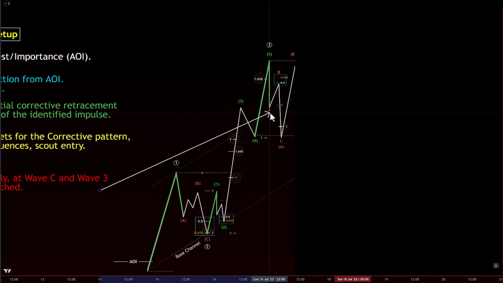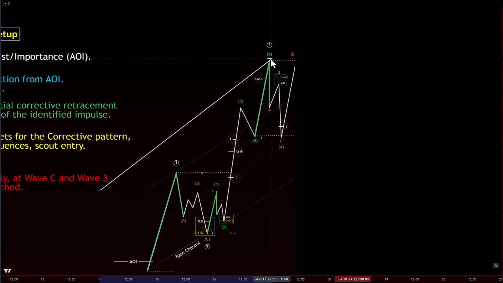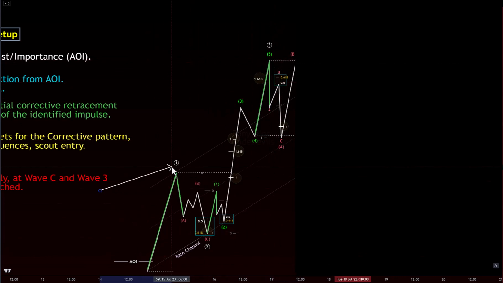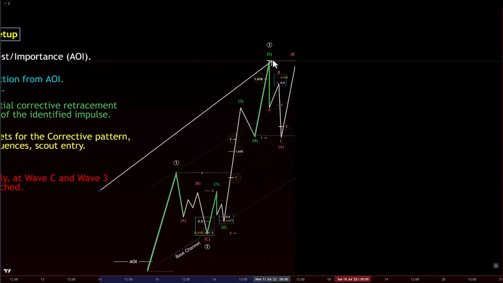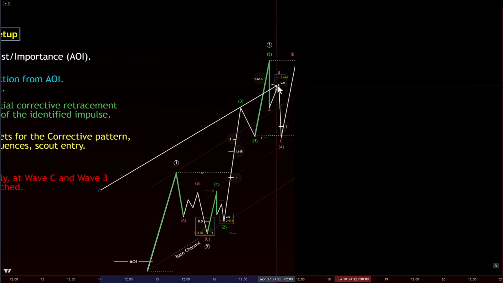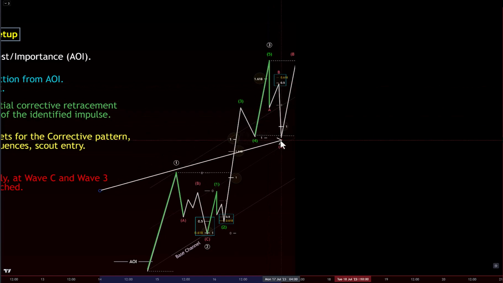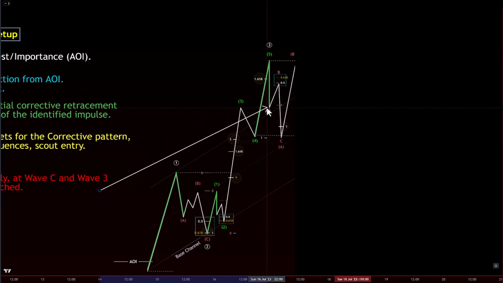We get a move away, again, impulsively from that area of interest. And then we get an internal retracement into an area of interest within this range, and we get a move down. So this is another area for a C3 setup. Because even at this point, we have A, B, 1, 2, 3, 4, C, A, B, or is this a 1, 2? We don't know. Either way, we have a pretty good indication that we're going to be making a move past this pivot here, at least.